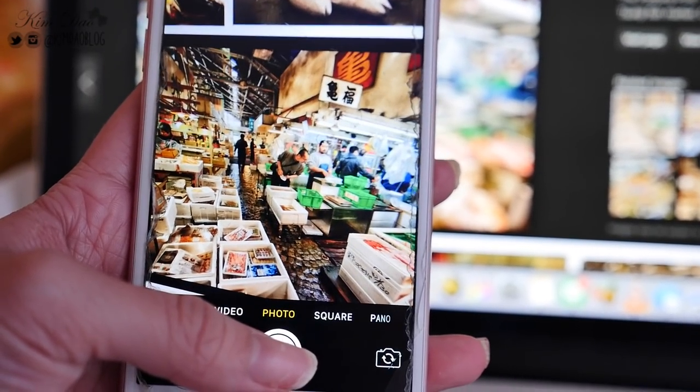And then if I got lost, I would show the picture to a random Japanese person to ask them to help me. It was just a lot easier than trying to explain to them. Even though now we've got the internet, we've got Wi-Fi, which makes things a lot easier to do ourselves, sometimes you just get so lost that you don't know where you are, and it's just a lot easier to ask someone to help you. If you show them a picture of the landmark and where you want to go, if you're close by, people will be able to help you out a lot easier that way.